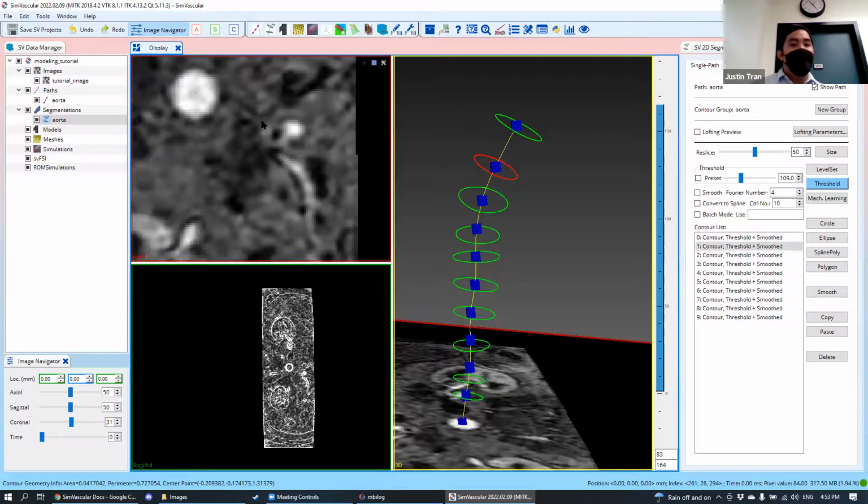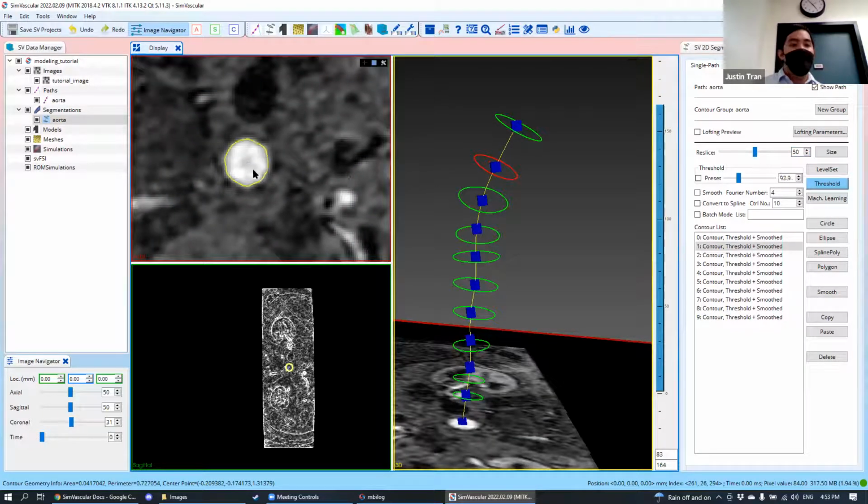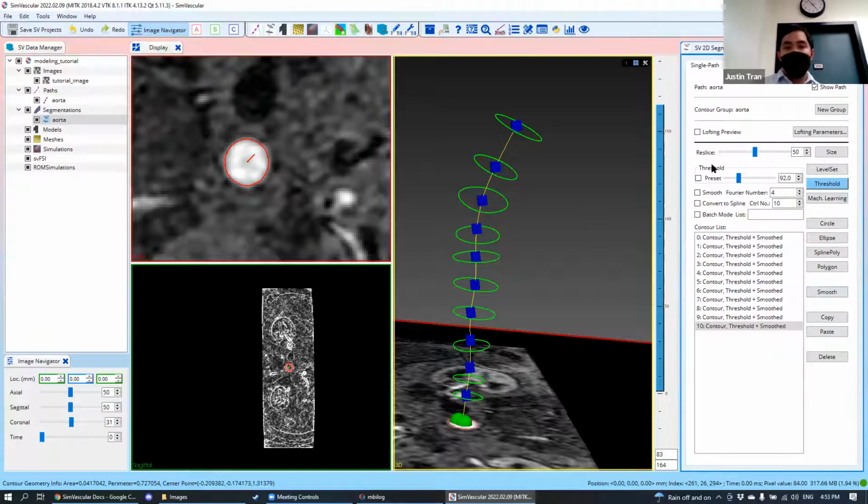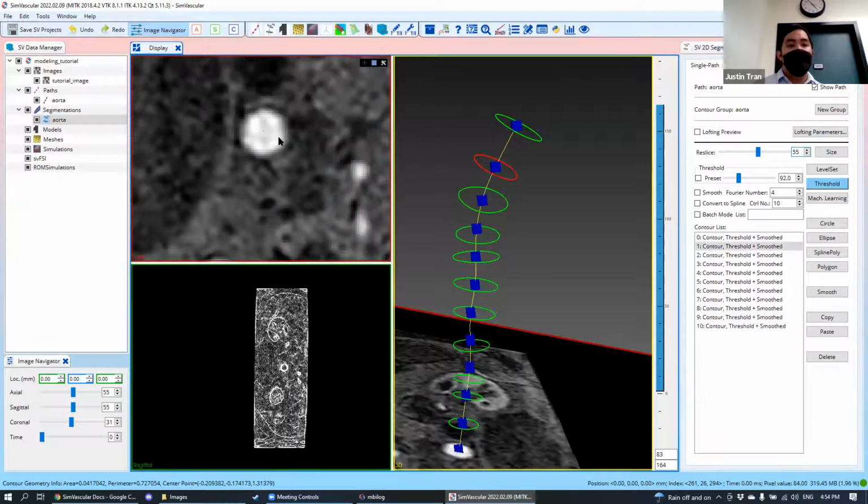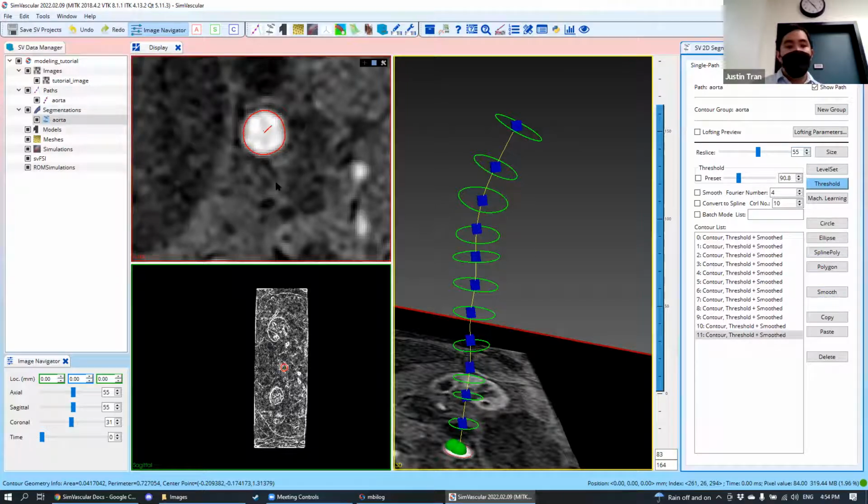Yeah, go as far down as you can see the vessel. It's going to depend on where you stopped your path. But as long as you can still see a good cross section, then just go ahead and keep going.